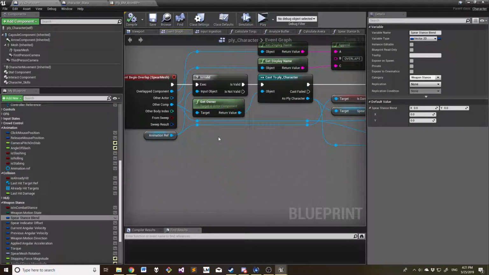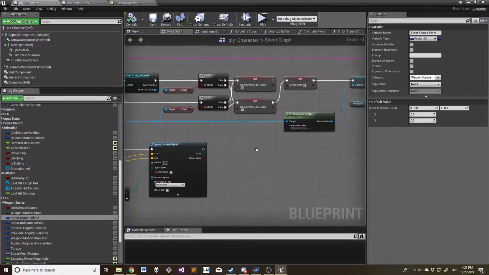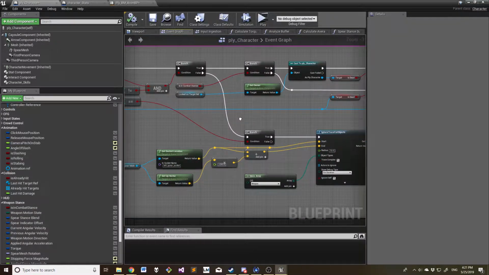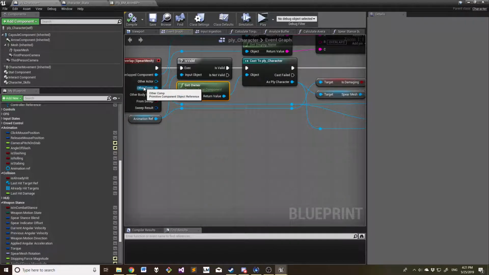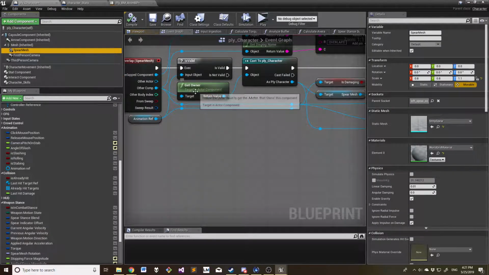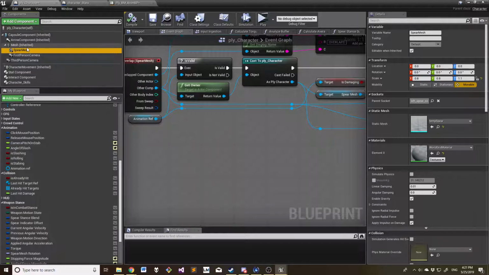Oh, there's one more thing that you want to be doing. And let me see if we can find an example. Right here. Okay, so in this case, the other component is a spear mesh, right? Because when you smash against a spear or... Okay, so this other component is not necessarily just the spear. It can also be the mesh of the body. Okay, so it either gets this or this, because all the other ones don't have collision.